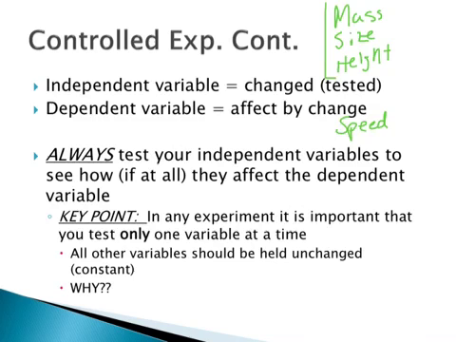Whatever I'm changing, I have to hold the other independent variables constant. I don't have to hold a dependent variable constant because it depends on the other ones. But it's always a key point here that you have to make sure that you change only 1 independent variable at a time. Otherwise, your experiment will be affected.